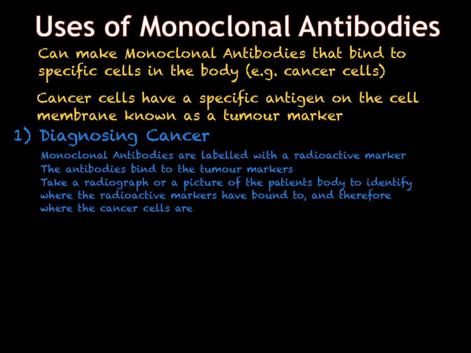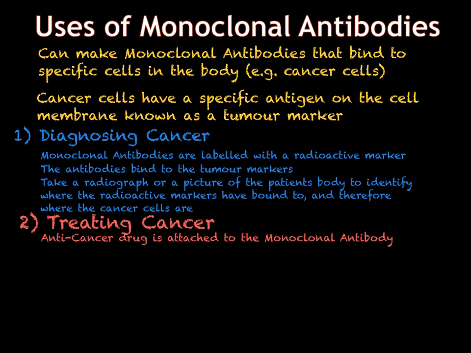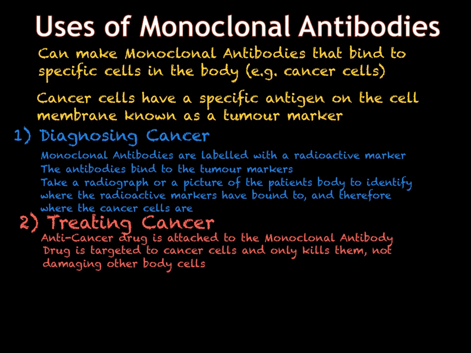We can also use monoclonal antibodies to treat cancer cells. This time, instead of a radioactive marker, an anti-cancer drug is attached to the monoclonal antibodies. Given through a drip, the antibodies target specific cells and bind to the tumour markers. The drug kills the cancer cells but does not kill normal body cells near the tumour, due to the specificity of the monoclonal antibody to those tumour markers. This is an advantage over chemotherapy and radiotherapy, which affect normal body cells as well as cancer cells, so the side effects of an antibody-based drug are much lower.